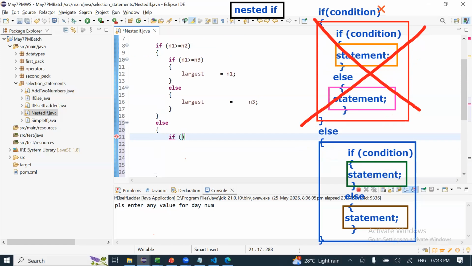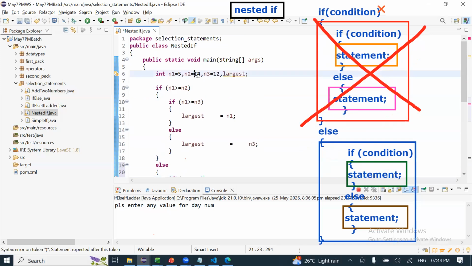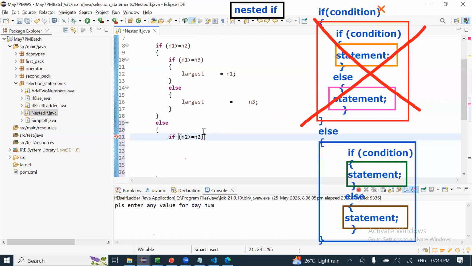If n2 is greater than or equal to n3, 14 greater than 12, true. So n2 is the largest, and you will store that n2 value in the variable called largest.